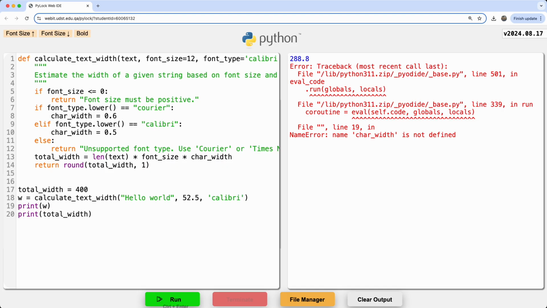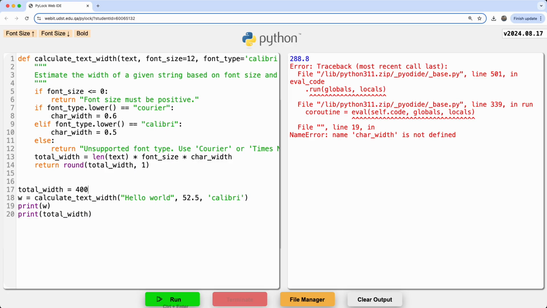All right, so now I've got a different situation altogether. You see, the variable called total width on line 17 is no longer a local variable inside a function. That's in the main. That's out in the main area. It's out in the main code. And that means that that's completely allowable and accessible in the main area. So obviously, when I hit line 20 and try to print this, am I going to be able to print it? And the answer is yes, I am.